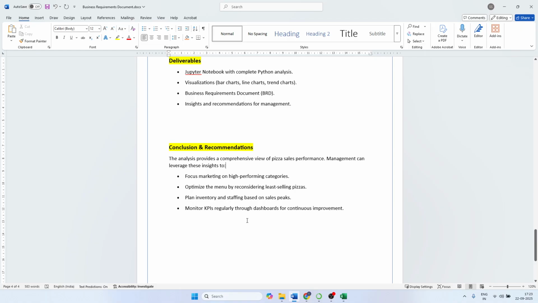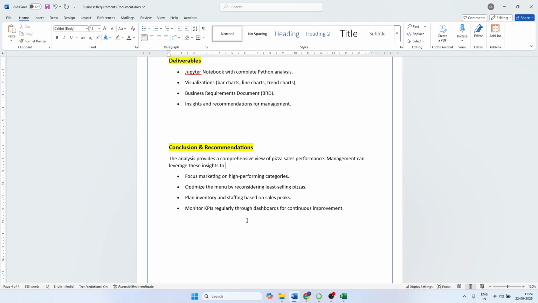So we as a consultant, we as a developer, or we as an analyst, when we do this kind of project, we also have to provide them some insights from our end: what is your observation, what are your recommendations, that our business is lagging somewhere or it can be increased in different ways.